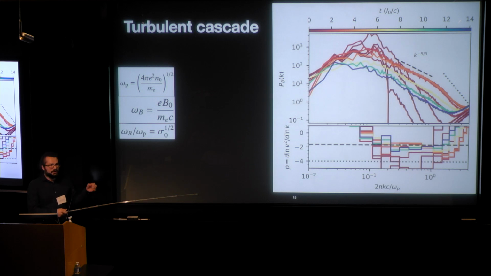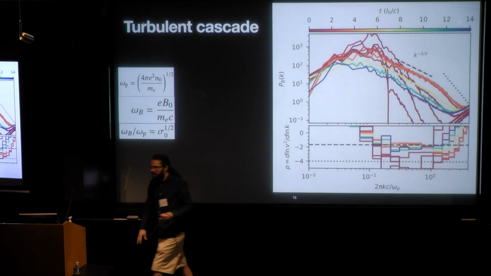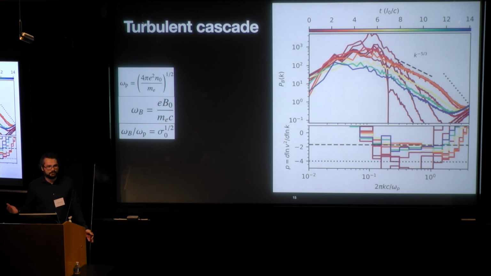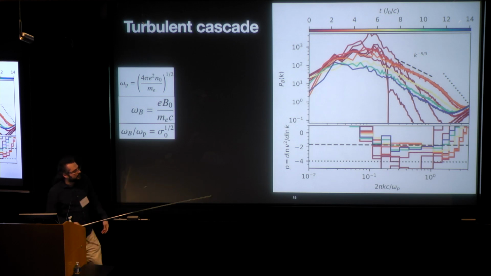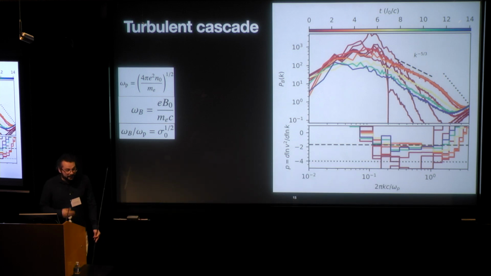Each particle rotates around its own magnetic field line. So thermal particles rotate with very small radii. They all exist here on the picture on a very, very small scale. They cannot interact with the turbulent plasma. But as soon as they get lucky and get into the reconnection area, they accelerate and jump in energy on both scales. And then they can interact with these different structures, plasmoids and current sheets, these intermittent structures, and gain energy.